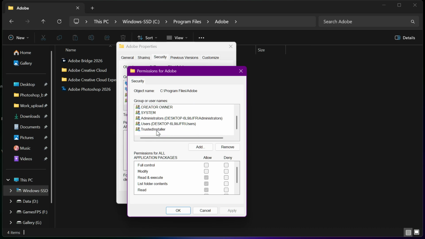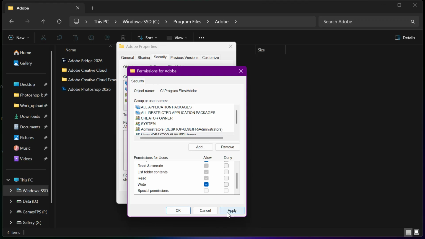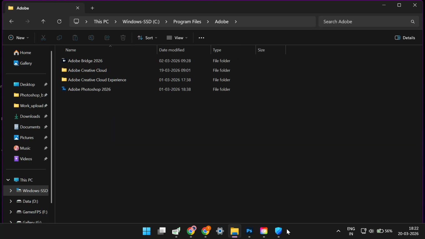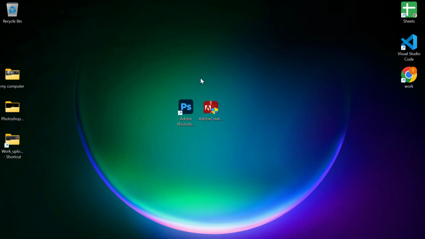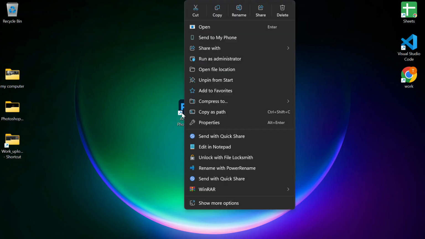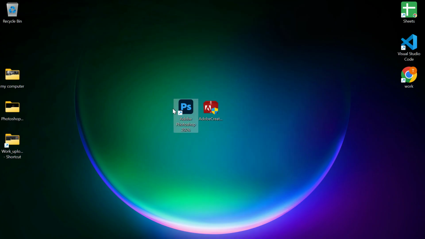While you're working through these steps, it's also a good idea to temporarily disable any antivirus software that might be blocking the installer. Some antivirus programs treat Adobe files as suspicious and stop them from being written correctly. If your security software has real-time protection, pause it briefly, then try the install or update again. Just remember to turn it back on when you're done. After that, try the Photoshop install or update one more time. In many cases, one of these fixes will clear error 46 right away. If the problem was caused by corrupted temp files, locked processes, or blocked permissions, Photoshop should now install normally.